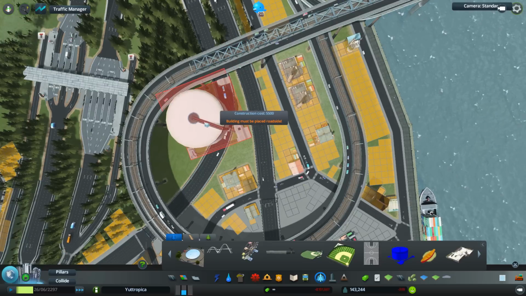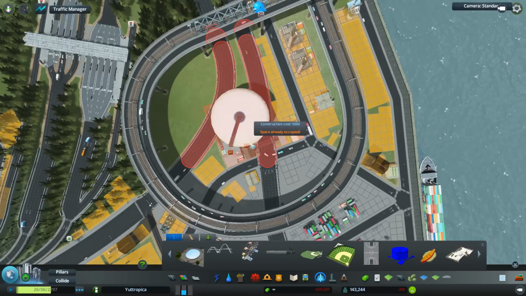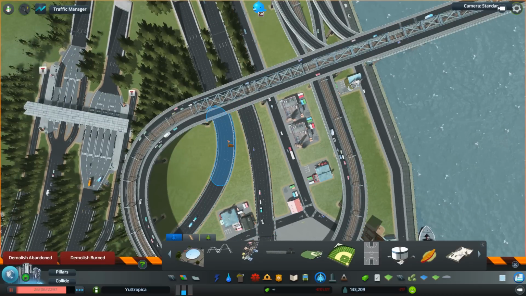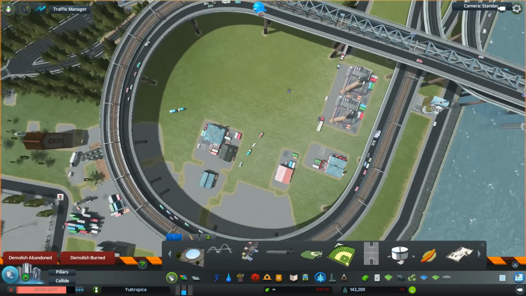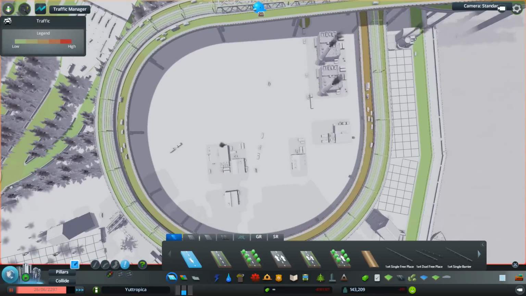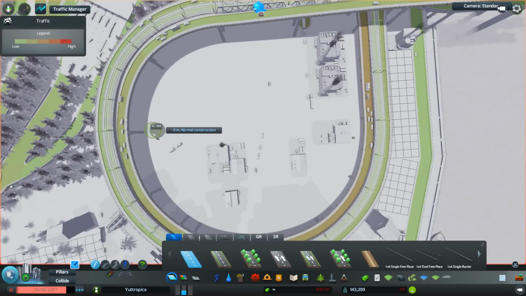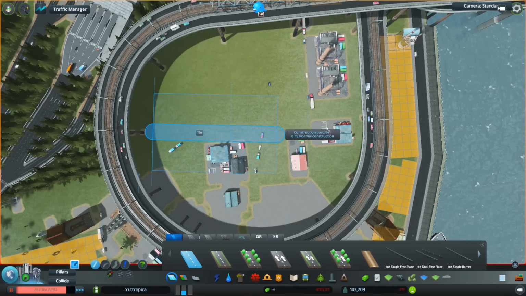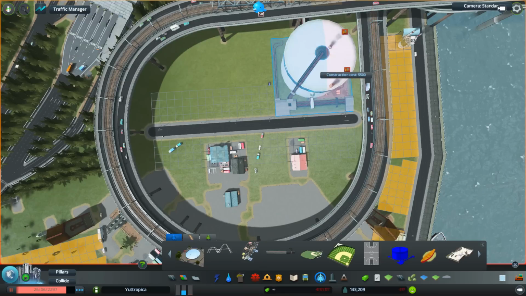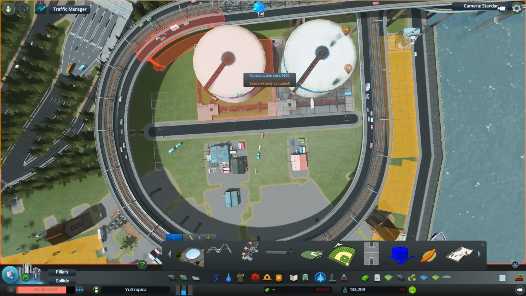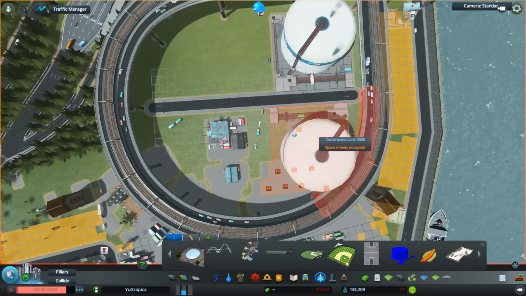Yeah, we should be able to fit 3, but let me see if I could move these highways over. And we could just put a road through the middle right here. Yeah, this is the same problem that I had before.